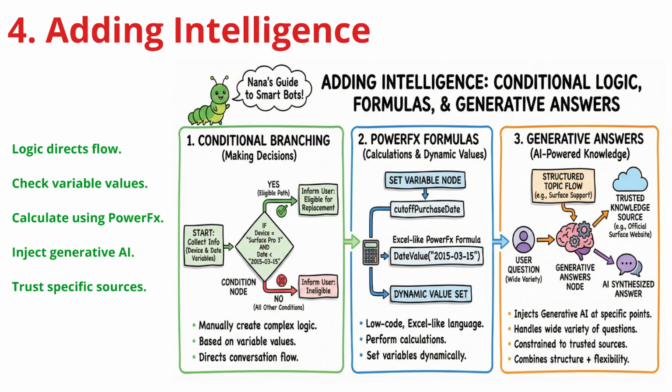Next, utilize PowerFx formulas. Instead of just using static data, you can perform calculations and set dynamic values, like defining that specific cutoff date, using this low-code Excel-like language. Finally, inject Generative Answers for broader knowledge. When a topic reaches a point where users might ask a wide variety of questions, this AI-powered node can search trusted sources, like an official website, and synthesize the correct answer, combining structure with flexibility.